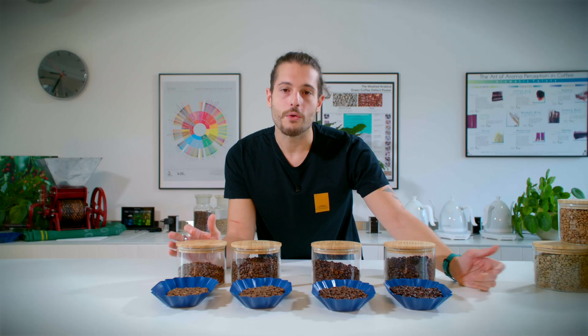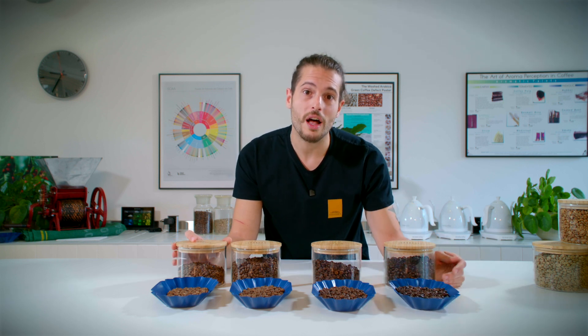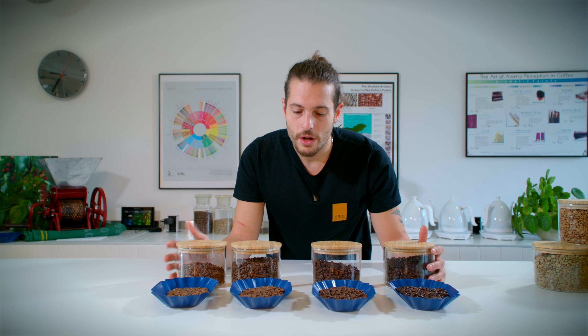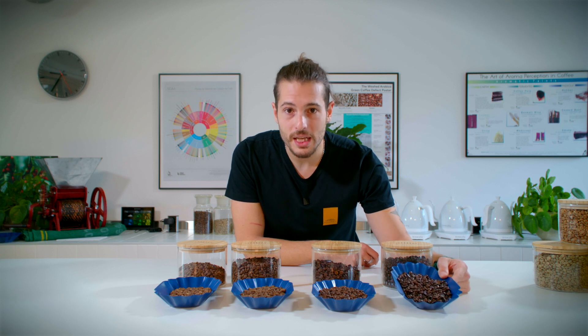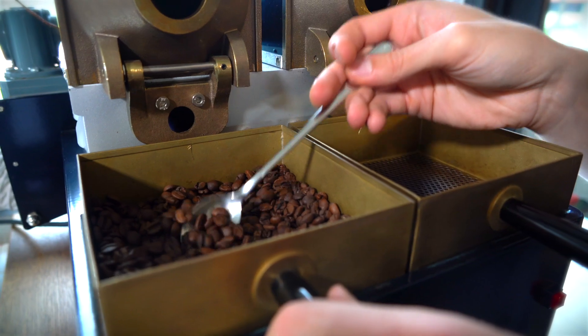So which coffee to buy? If you want a traditional Italian espresso, you can grab a dark roasted coffee — a full-bodied coffee with chocolate notes. Or if you want a brighter coffee, you can go for a medium or light roast. But the most important thing — my personal advice — is to always buy whole coffee beans, because they last longer. You can grind at the moment and get your coffee as fresh as possible. And buy coffees that have been roasted within three months, so it maintains all its characteristics at their best.